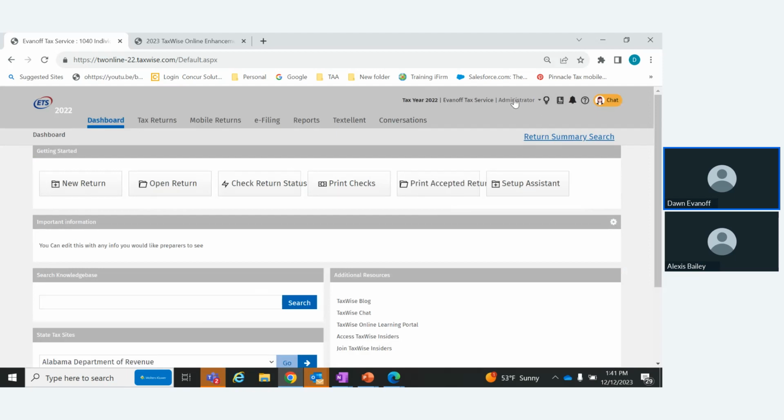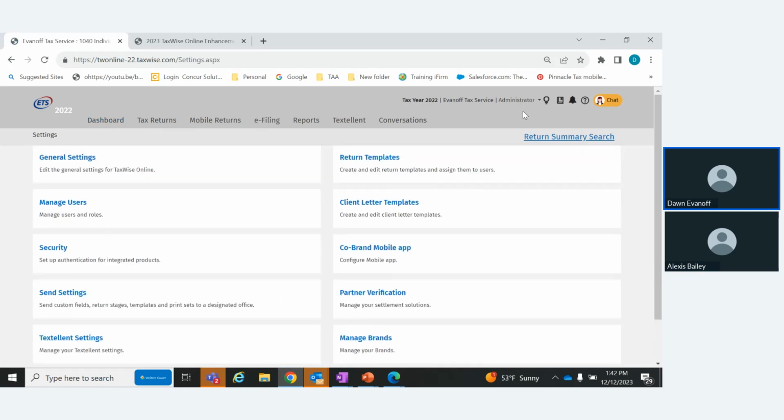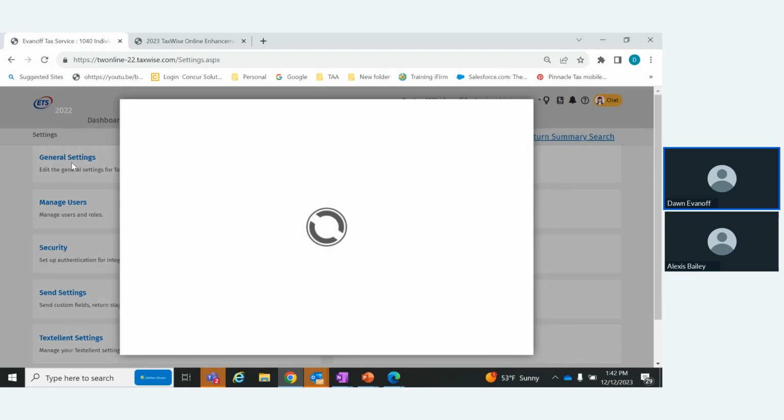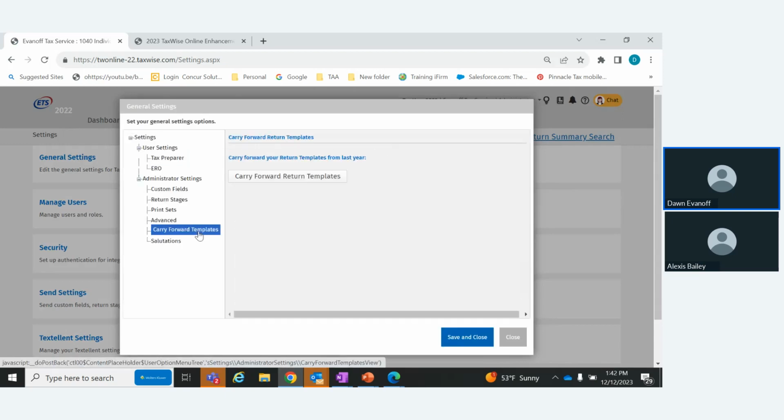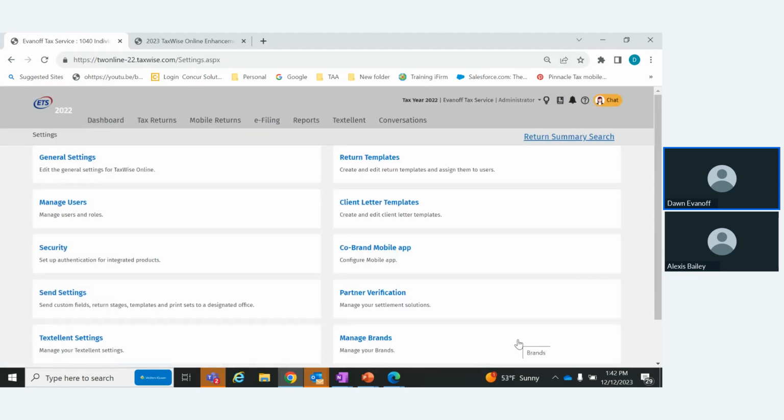You also, if you come up here in administrator, if you're not doing all of those, also in your settings here, if it'll open, there we go, under general settings, you also have a carry forward template here as well. But because I did all of mine, they all came through there. So you can do that as well. I train, so I'm always setting up new templates. I think I have 40 of them or something crazy. So it's not the situation that you're all going to be in. But there is another carry forward piece there as well.